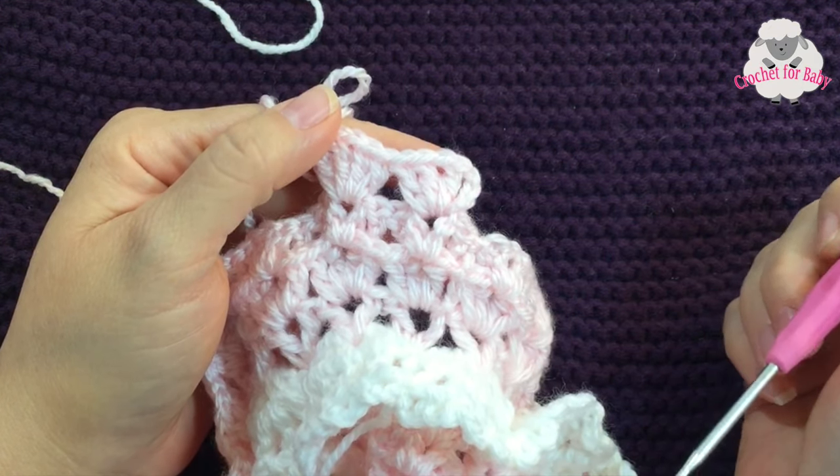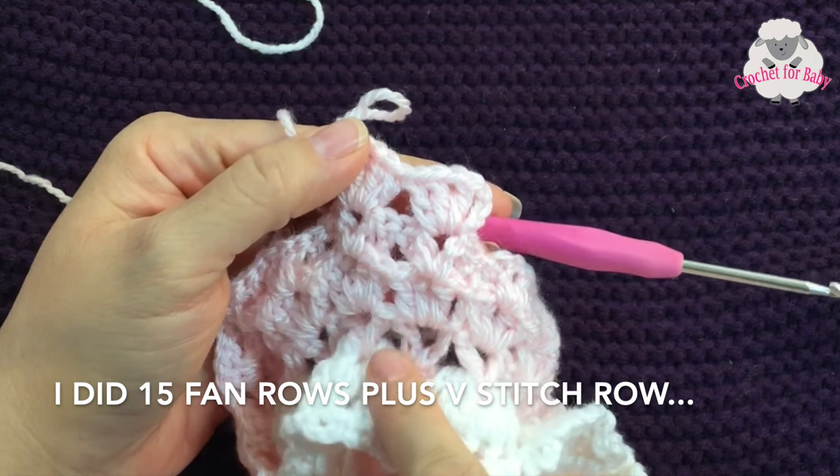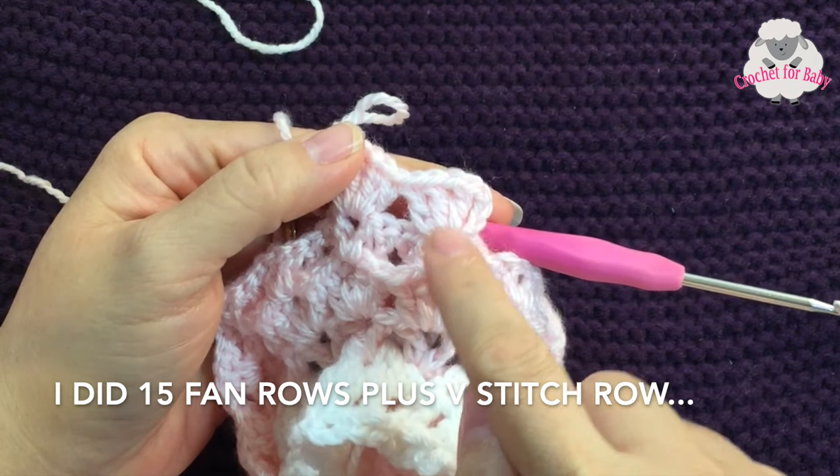I'm not exactly sure how many rows I'm going to do, but I'll let you know here how many rows I'm going to do. So far we have one, two, three rows.